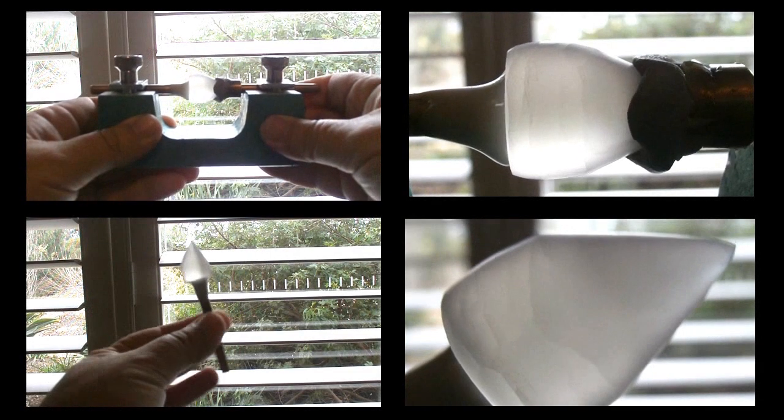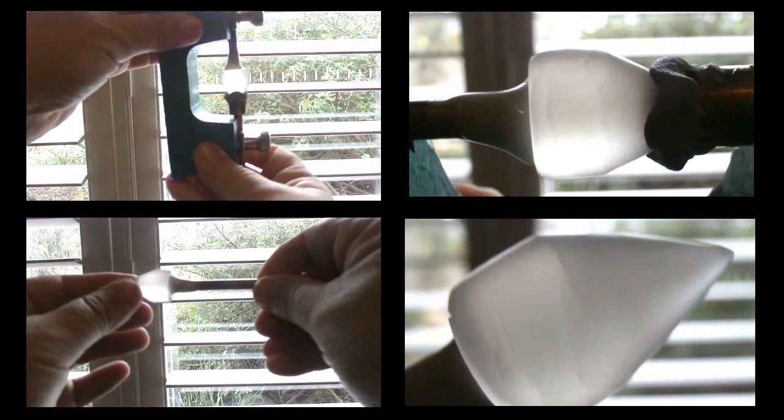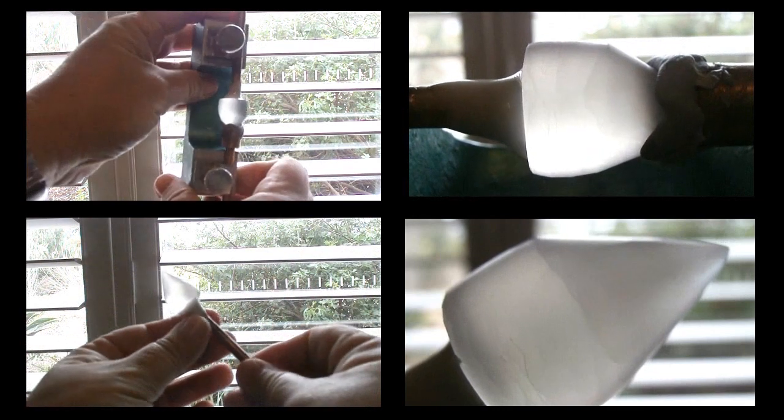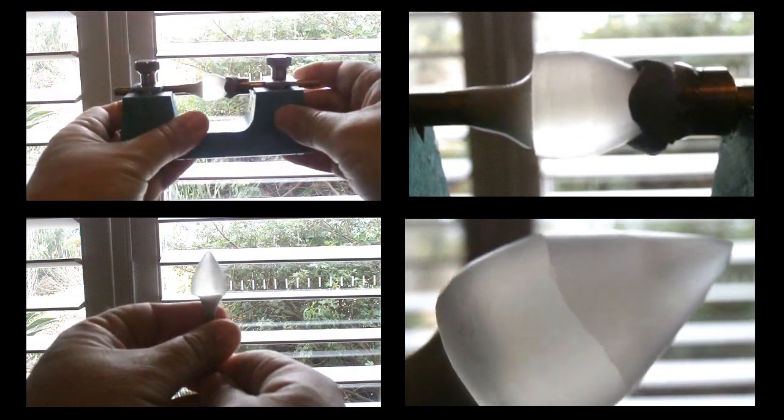For the benefit of the new viewer, this is the first transfer, where I need to glue my preform onto a brass stopstick. It's held in place within the transfer jig. The type of glue I use is a 2-part epoxy glue, and I let it set overnight.